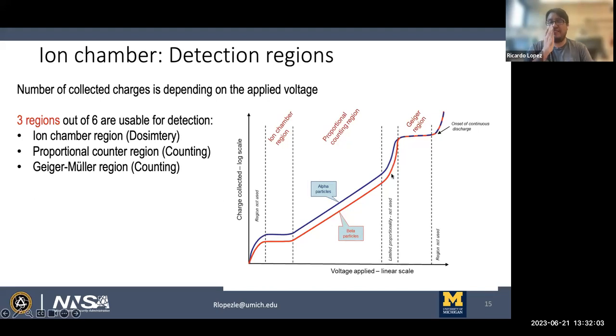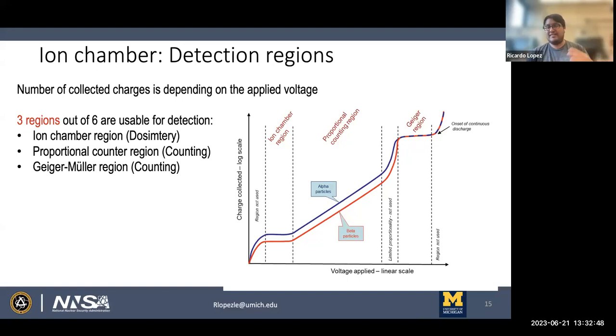If you go even higher, you get to the limited proportionality region, which some fields use and others don't, because this non-proportionality could be a problem depending on your application. Finally, towards the higher extreme of voltages, you have the Geiger region, where whenever an ionization event occurs, it avalanches and explodes into a large signal, such that even a single event fires off the entire ion chamber, and you get a single count.